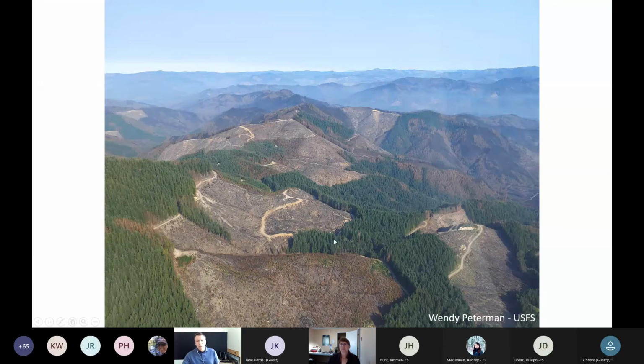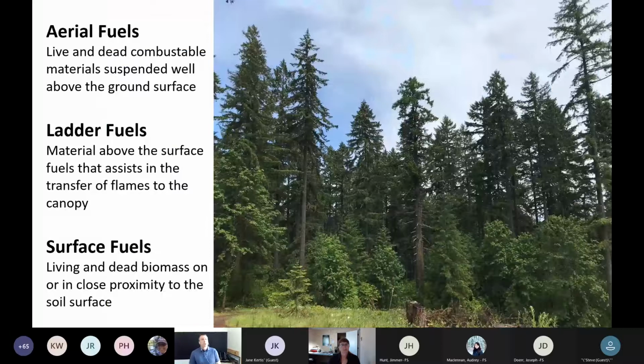Which we can think about here in this picture with the young plantation in the foreground, where we basically had high severity fire, near total mortality, in contrast with the mature stands on either side of it, where we do see some mortality patches from crown scorch, but by and large we have significantly higher rates of survival after that fire, and we were probably seeing more of a relatively low severity surface fire behavior burning through those more mature areas. So we have to think about how these different conditions across the landscape interact with and are affected by our management, and how that in turn influences fire behavior and effects.